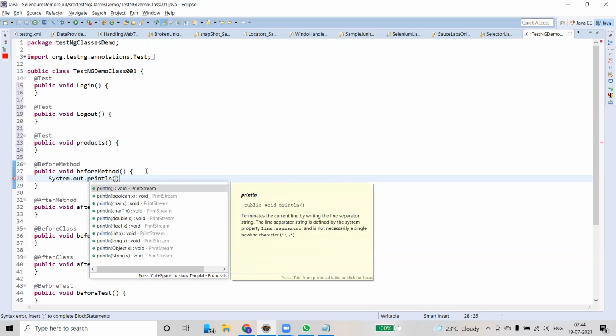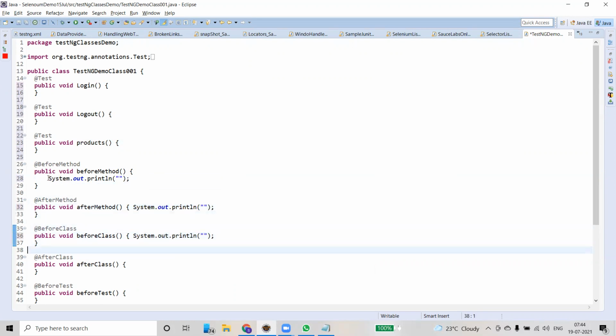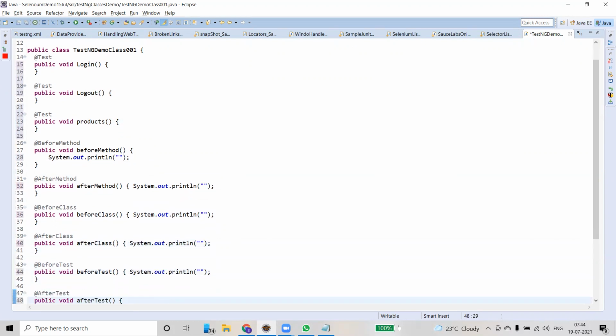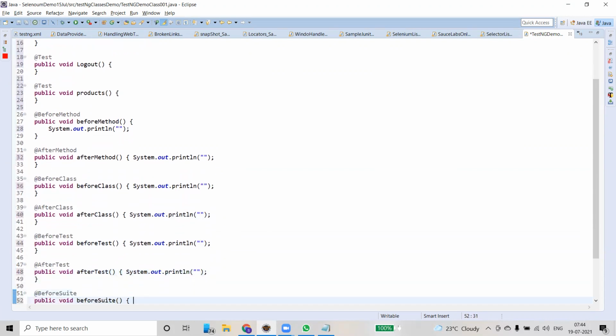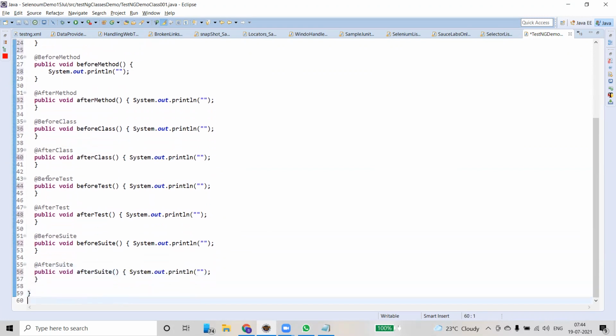Now in before method, System.out.println. Just copy this console statement for each and every method. Now write it down.